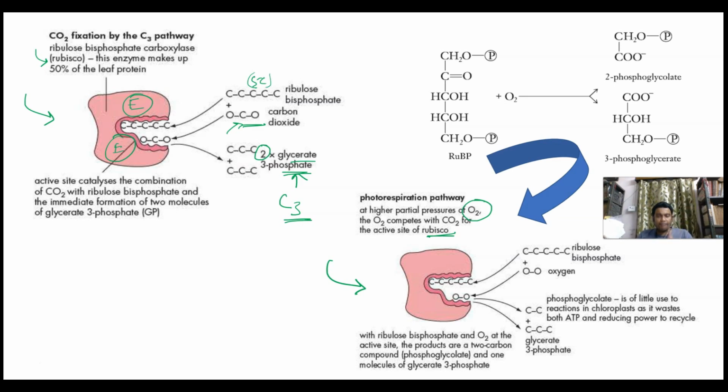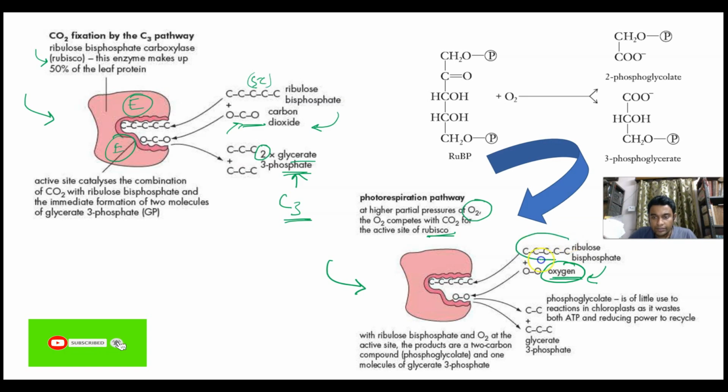That's what exactly happens in photorespiration. So what is happening here? Here, if you see, Rubisco will be taking oxygen in place of carbon dioxide. Here you use carbon dioxide, right? Here you're using oxygen. So what are you going to get? This is still a 5 carbon compound. But in the oxygen there is no carbon, like you could find here, 1 carbon, right?